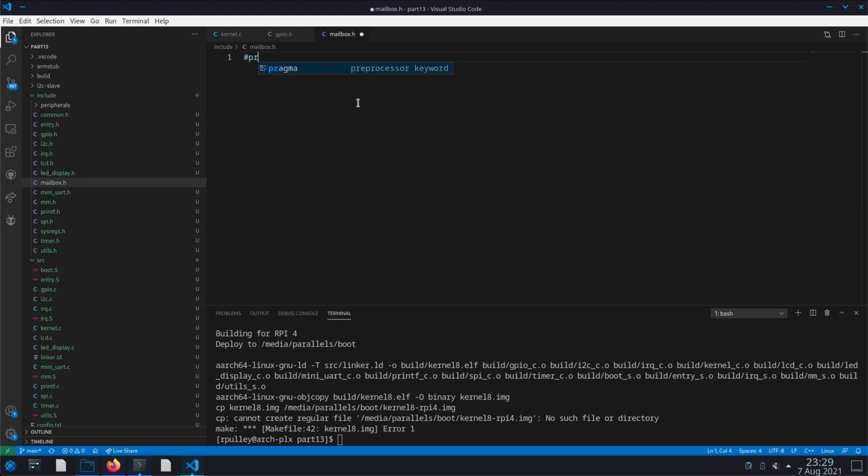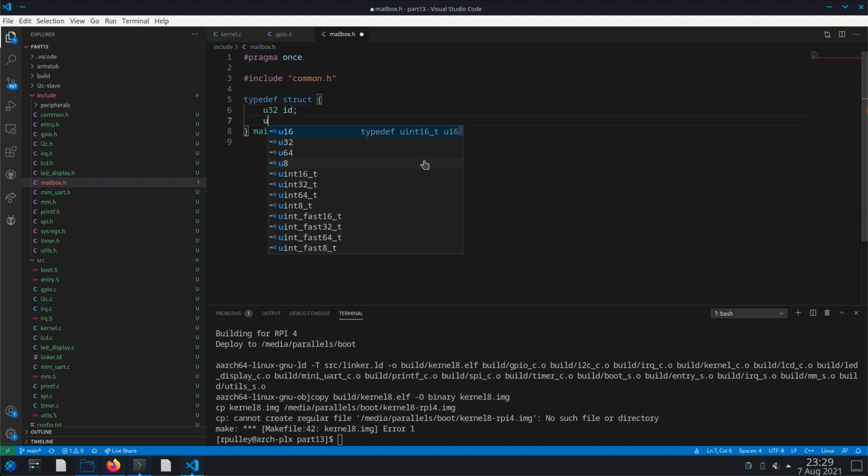I'm not going to go into too much detail on where and how I got all this data, because since it's mostly undocumented, it really took a long time to find all of it. Normally, if there's data available in a data sheet somewhere, I'll show you exactly where to find it. But since this is so poorly documented, I'm not going to bother. So first I'm starting here with this mailbox tag as a structure. Each tag has an ID, and then it has a buffer size and a value size, or value length I'm going to call it.